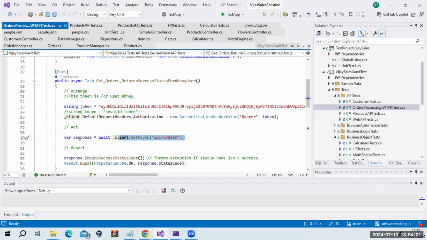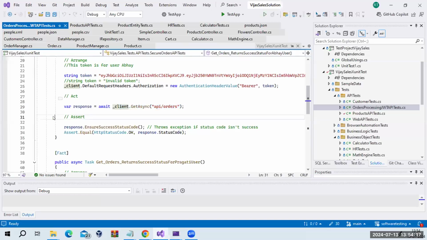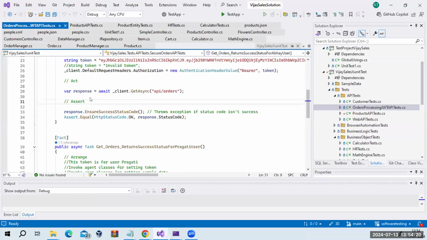And if the response returns, I will just check whether the response status code is exactly matching OK. That means I can say, yes, this web API, which is a JWT authentication based web API, has also been properly tested. That is exactly what people in companies write. My student who is now working with Microsoft, we were just discussing, and she said, Sir, we really write thousands of lines of code just for testing web APIs.